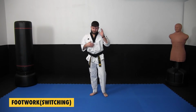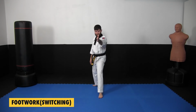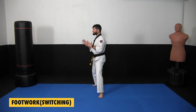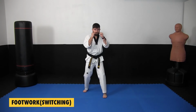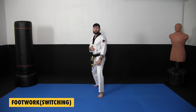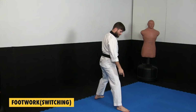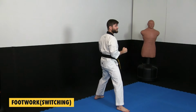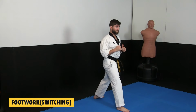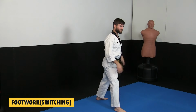The next thing that we're going to do is cover a footwork pattern. So this is a very, very simple footwork. We're going to start in our sparring stance. Remember, sparring stance, heels are in a line. Chest is 90 to 45 degrees off, and I'm more bladed as compared to my fighting stance. So what we're going to do is we're going to be bouncing here, and we're going to switch just like this. Notice my feet completely replaced each other, and then my chest completely faced the other direction. I don't want to switch like this. All right, see how my chest didn't really move?